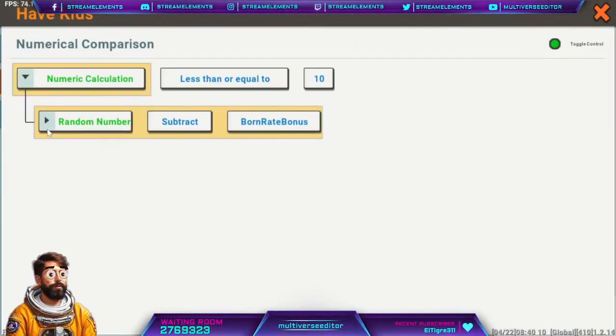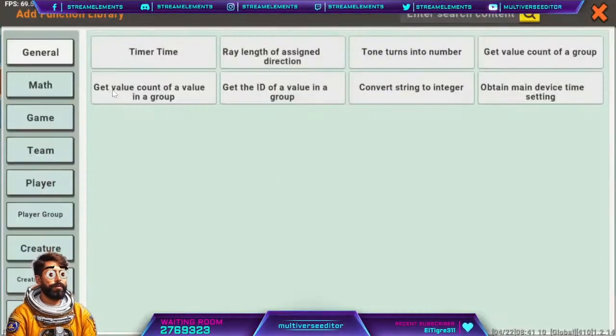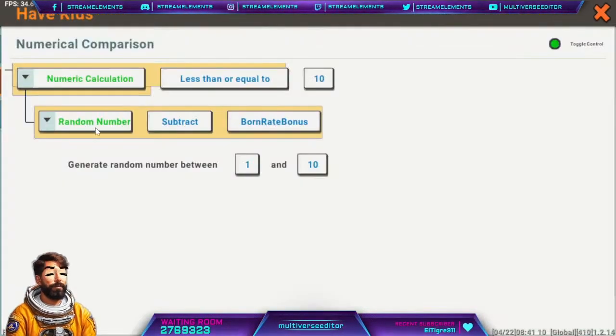Numerical comparison, random number, okay? And on here, don't put it like I put it, just copy the previous one, because we are not using this. But we're gonna generate a random number between 0 and 1, okay? Like just the previous one. Remember, you don't need to put this, so let me fix it for you. Numerical comparison. And here we're gonna put functions, math, random number.